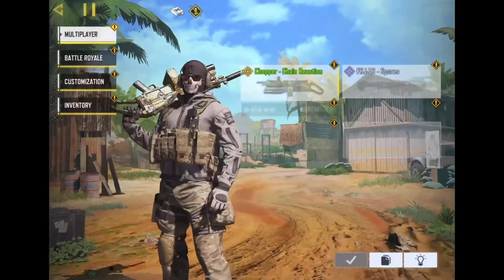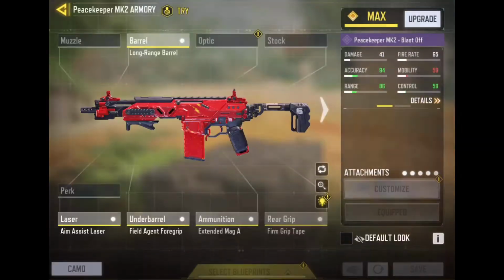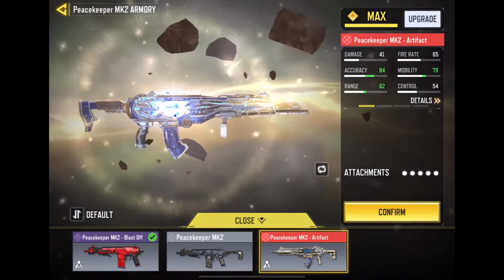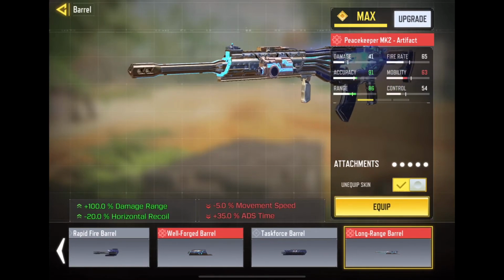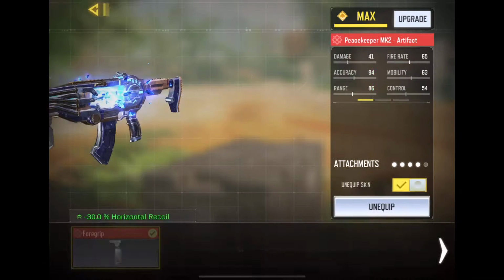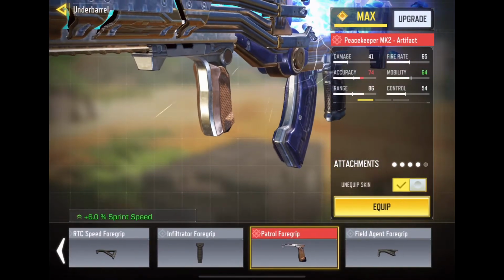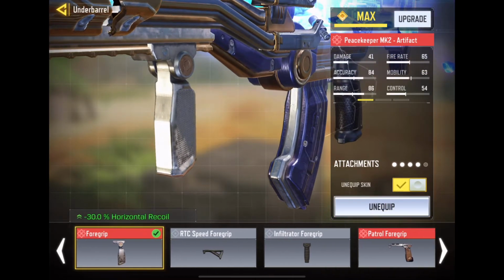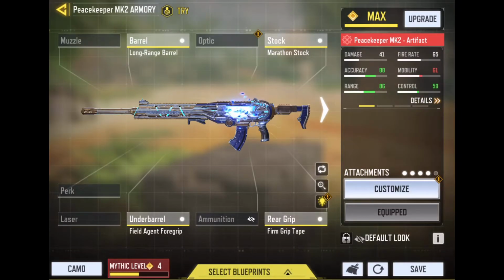Anyway, here goes the loadout that I've been using for the Peacekeeper. It's pretty much the standard loadout that I've seen and tested, based on what I've seen from other YouTubers and guides around. The only variation would be the barrels. You can choose a long barrel, the well forged for medium range loadouts, as well as the rapid fire. I prefer to build this more as a longer range gun, but it depends on the map.